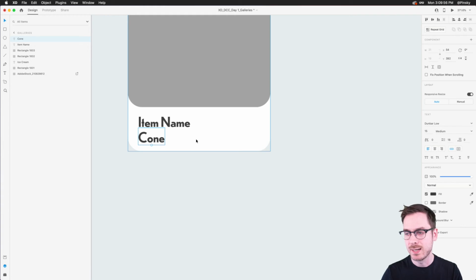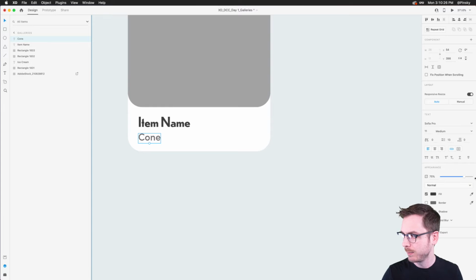Now, because it's secondary, there are a few things I might want to do. One, I might want to drop the size a touch, just like that. I may also want to drop the opacity a little bit. You don't want to go too crazy, because if you do something like this, it's going to be weird for accessibility. Even something like 75% is kind of pushing it, but I'm going to leave it about that. And I'm also going to change the typeface to Sophia Pro, which complements the header quite nicely, and it's not too overdone that it kind of gets lost, especially when you're shrinking that down.